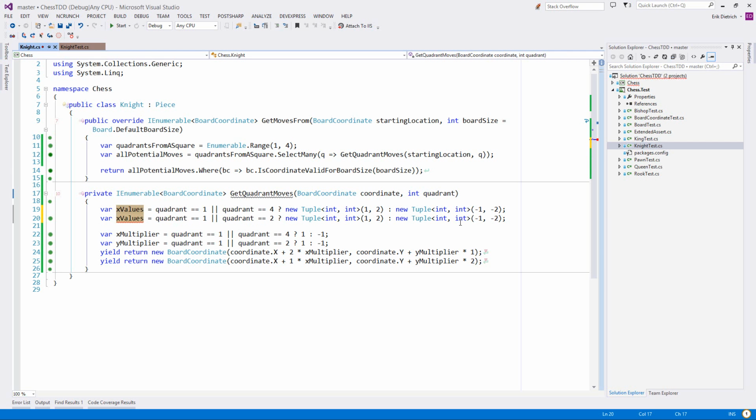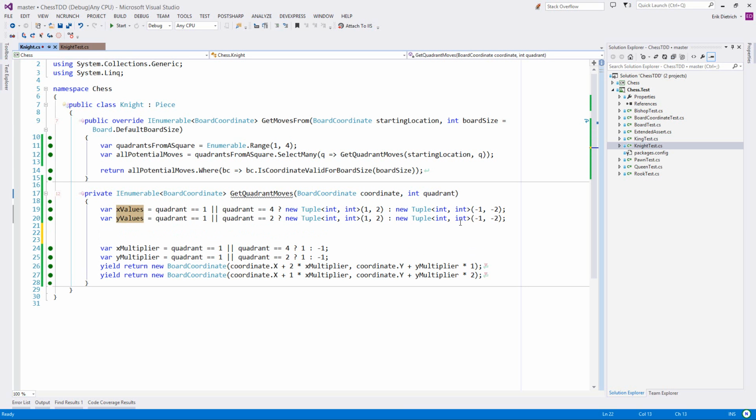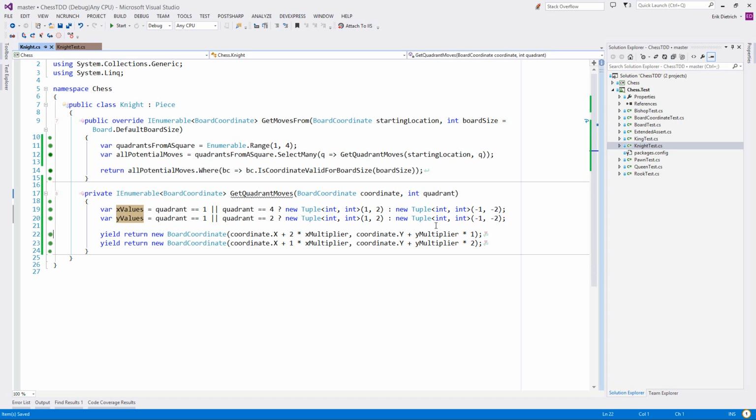Those are bad variable names to pick, but this concept of the coordinate itself and then a multiplier that's positive or negative and 2 or 1. It seems like a lot, so I started to try to pull that complexity out with the goal being, I'll just have something simple in here, forget all this plus and times.